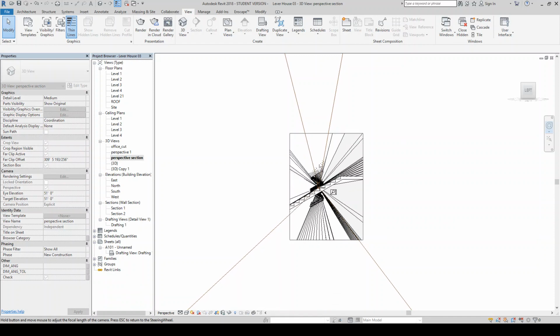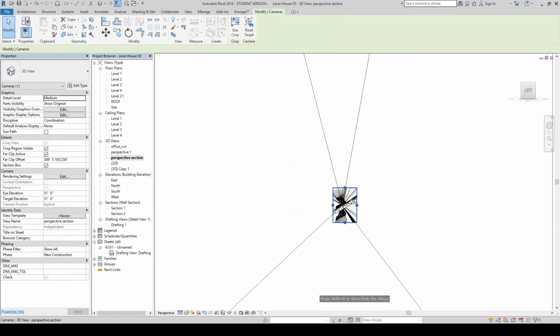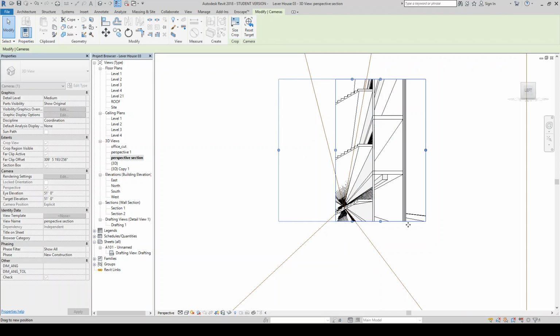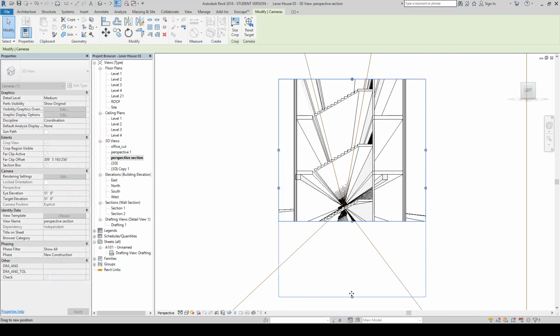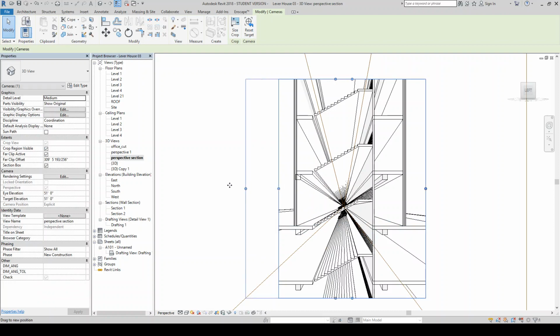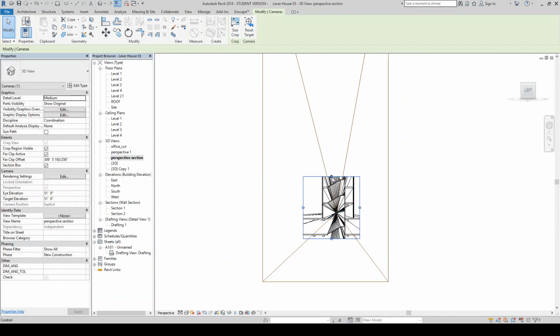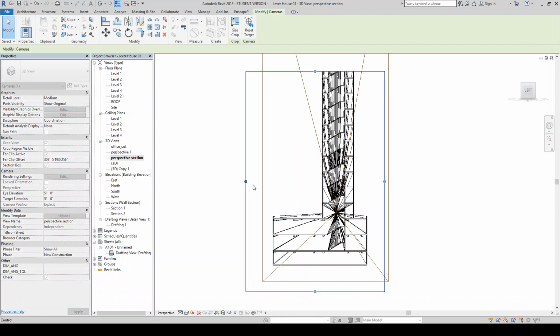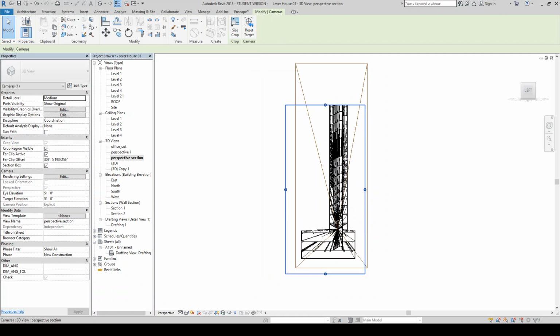All right, so I'm going to zoom out here. And another thing I'll probably want to do, so I'll probably also increase this. There we go. That seems a little bit more reasonable. So it's obviously very distorted. We're working with a 21-story tower here, so it's going to be distorted as you move up, but maybe you want that.